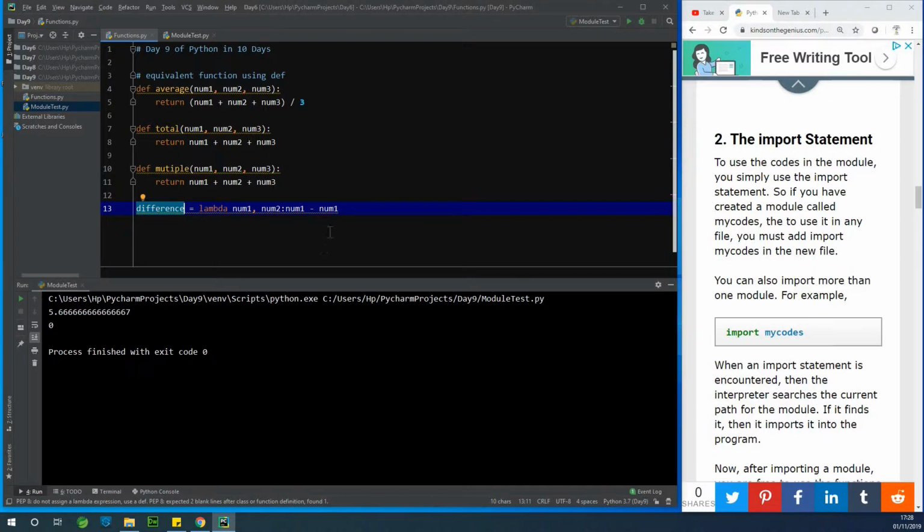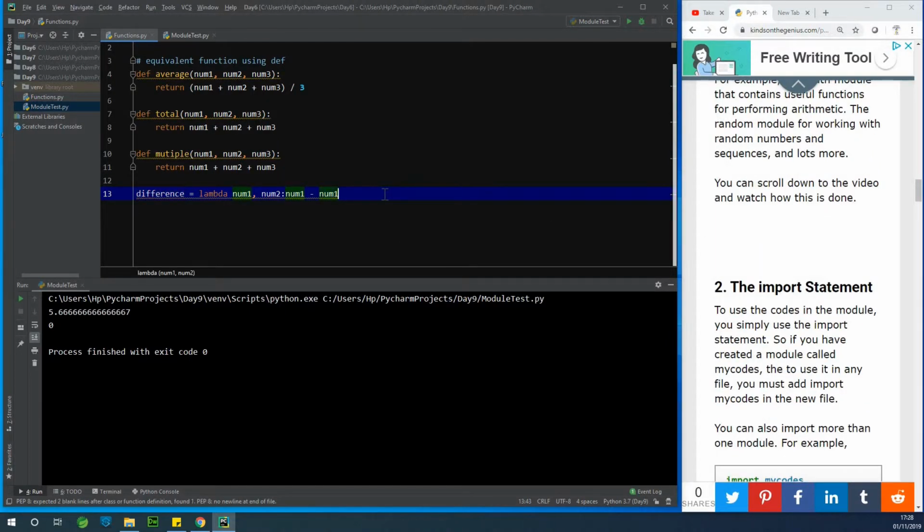Yeah. So let me just check something. Let me just try something. I'm going to print difference 3 and 5. So let's print and see what happens. Okay, so it actually works, but lambda num1 num2 return.